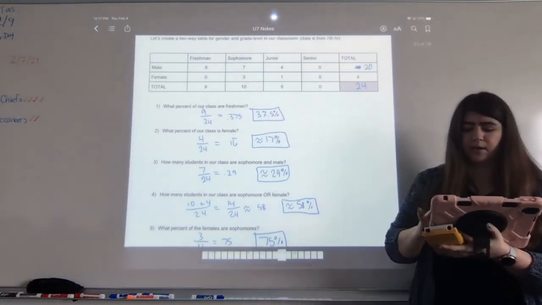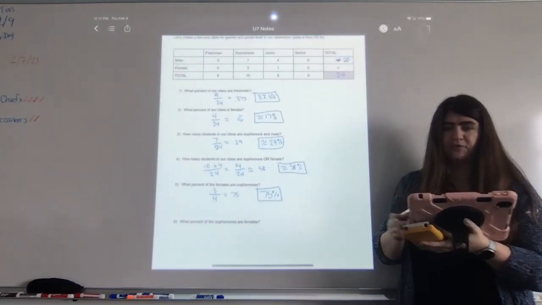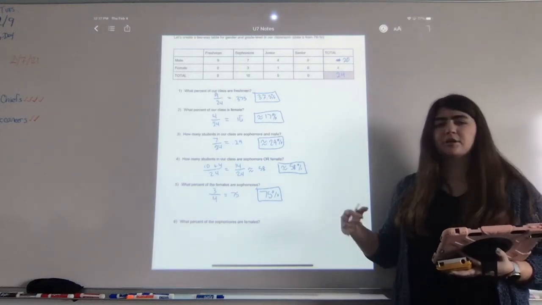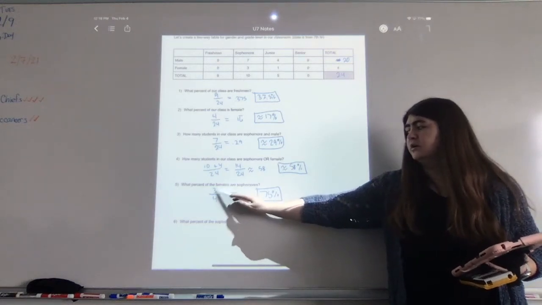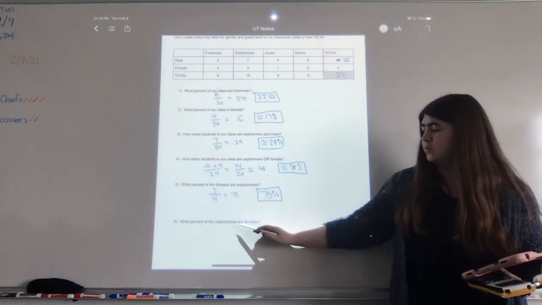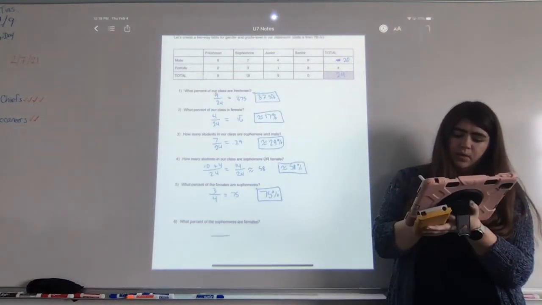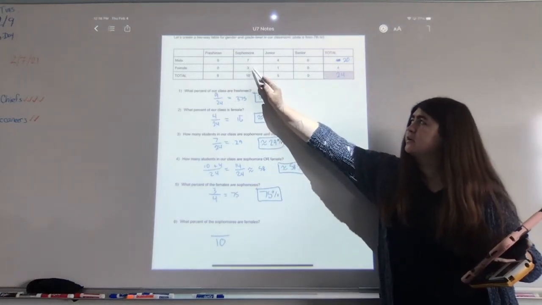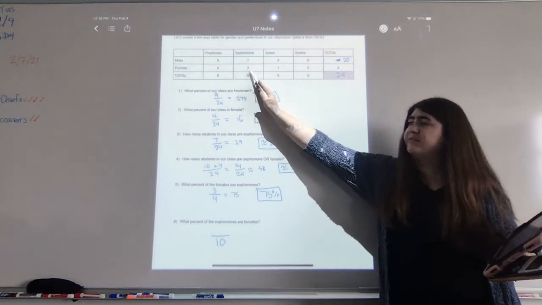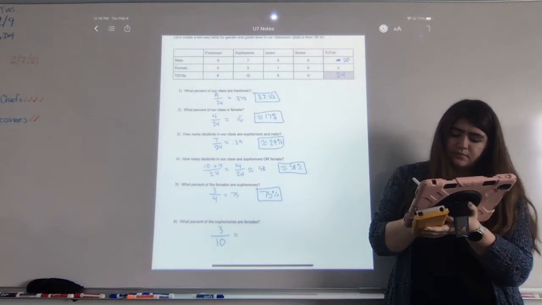All right, so there's one example. We missed a question there. Number 6, it says what percent of the sophomores are female? So that's actually doing the opposite of what we just did, where we found the total number of females and then we took our number of sophomores out of it. This time, we're going out of the total number of sophomores, which up here is 10. And we want to know how many of those sophomores are female. So that is 3 because it's in the sophomore column and it's in the female row. So we have 3 out of our 10 sophomores are female, which is 0.3 or 30%.